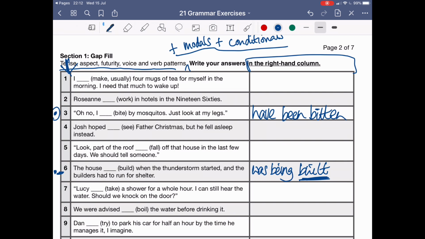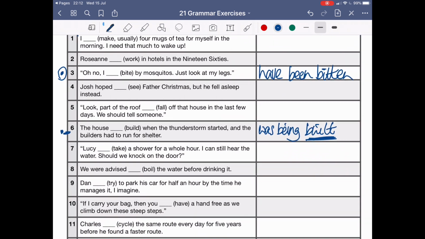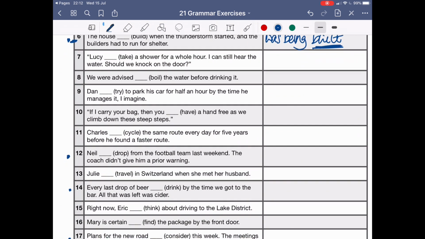Make sure you know all the past participles. I don't want to see people writing words like builded. That's not English. Oh, and also in this section, in the gap fill, if you spell any word incorrectly, that answer is wrong. So you need to be able to spell these forms. Okay, I don't think that's too much to ask.